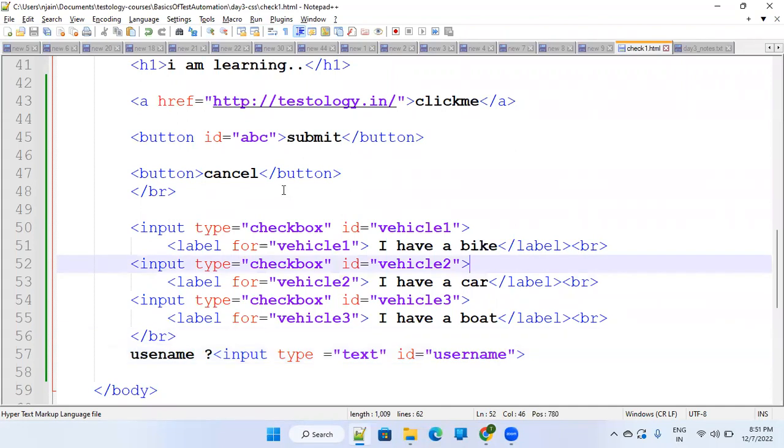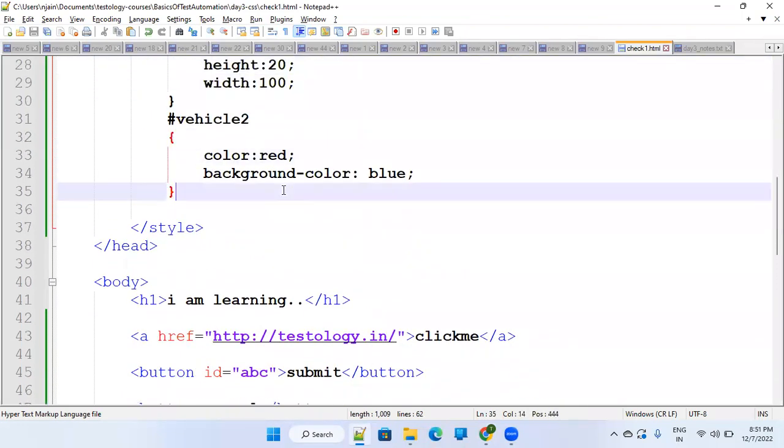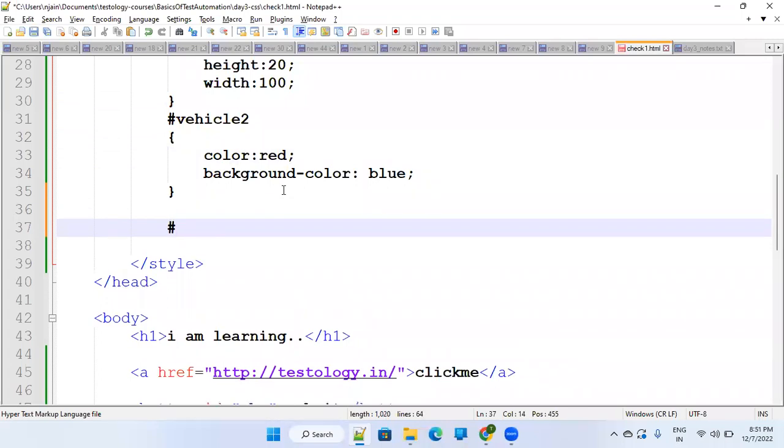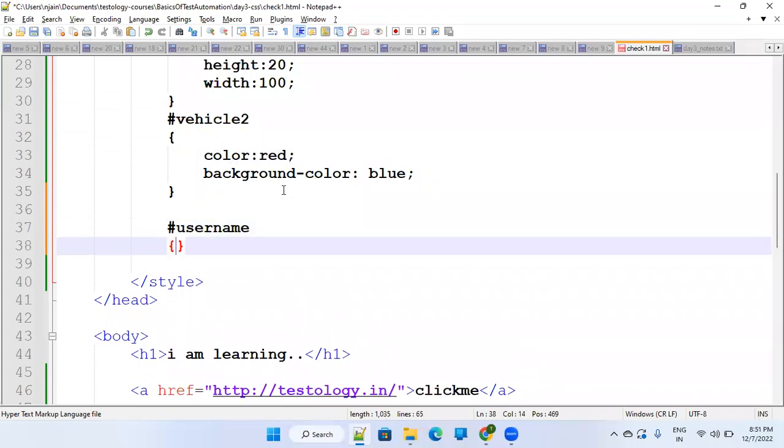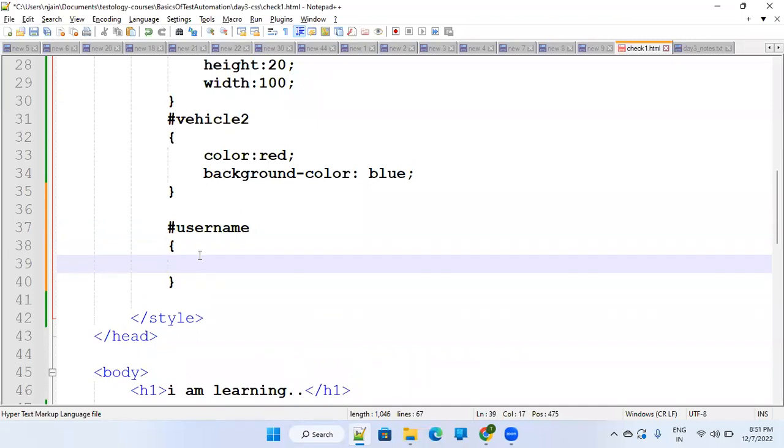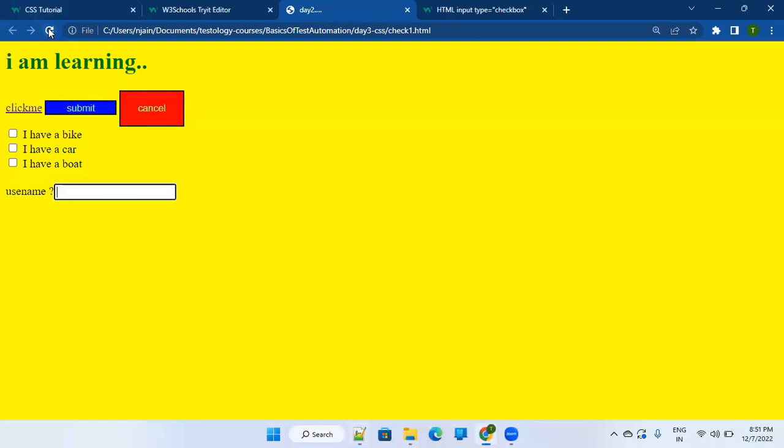In the style, I can go, I'll say hash that ID, and I will say color is green. Okay, let me try this, refresh. And if I write anything here, see, it's coming in red color. Sorry, green color. And now I will say that whatever comes here should be in bold form.